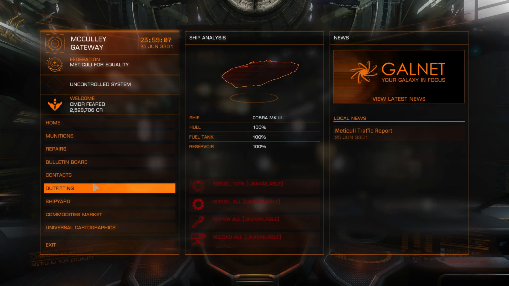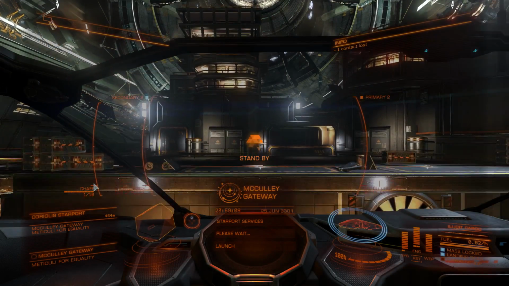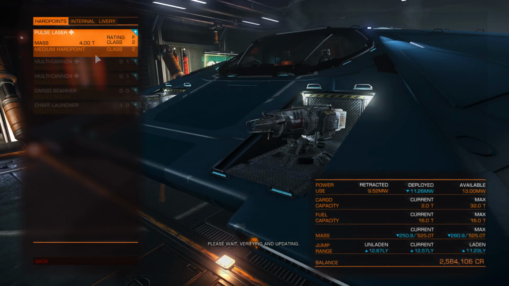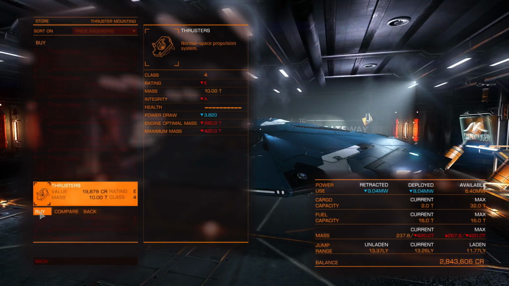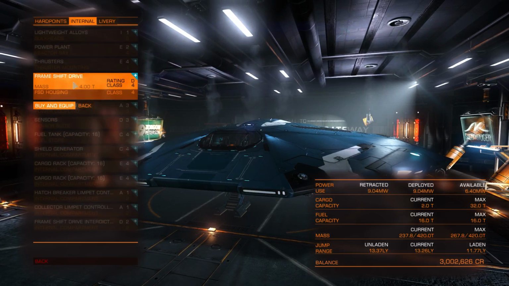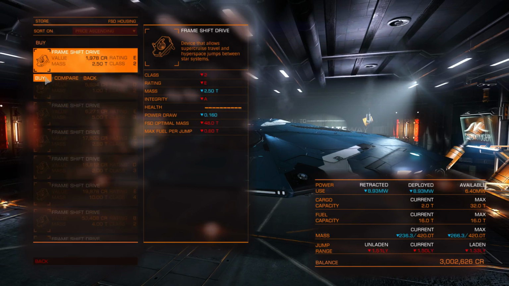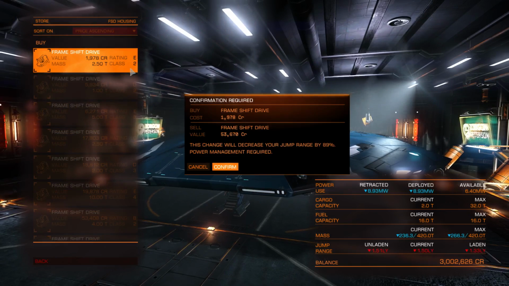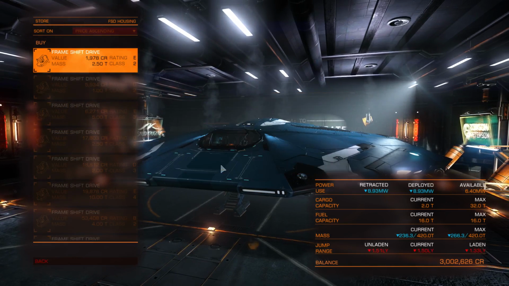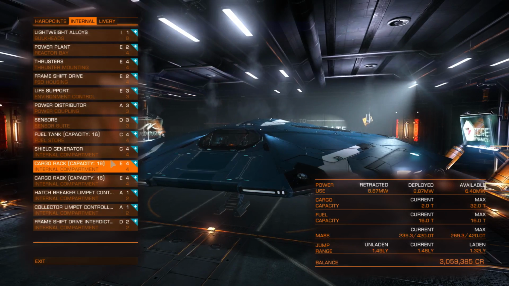First of all, of course, into outfitting to sell off all my modules. Right, so everything gets sold. Now we're going to downgrade all of the stuff that we can't just sell outright. I've never actually confirmed if that works or not, but I do it anyway. Yeah, so I'm downgrading my D4s to E2s and stuff like that because it gets me money back and presumably doesn't cost me the 10%, yeah.